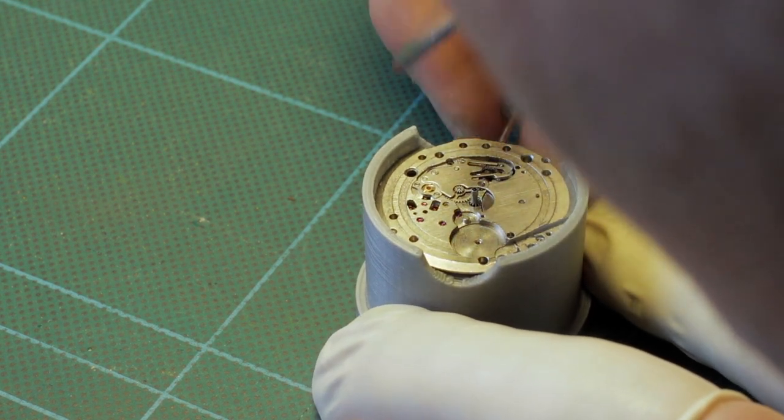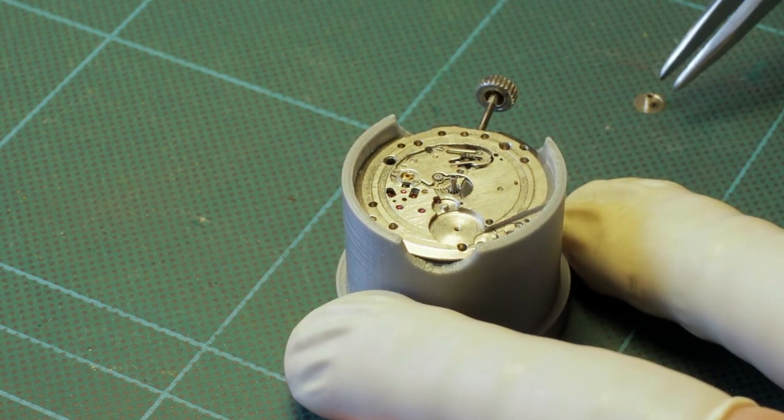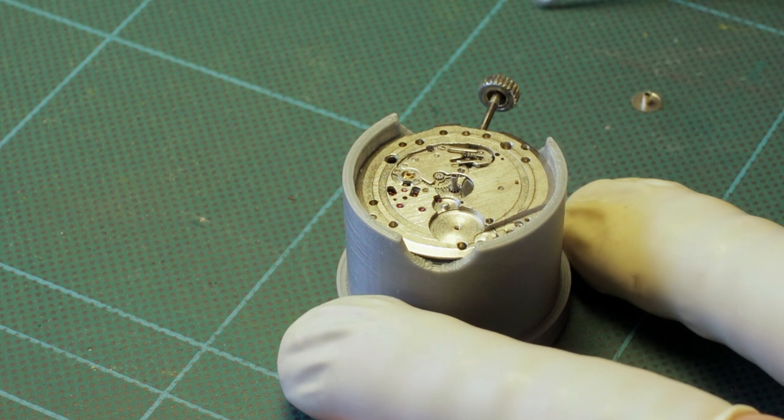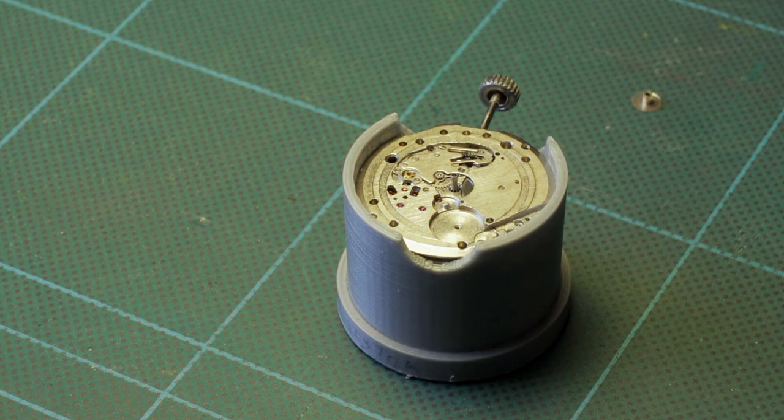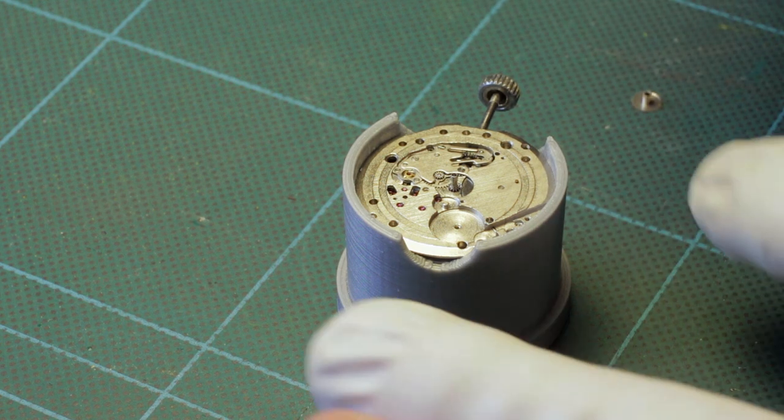And here I'm just testing the hand setting works, making sure that everything rotates as it should, before fitting the date change intermediate wheel and date advance wheel, which is built up of two components and screwed into place, and the hour wheel.